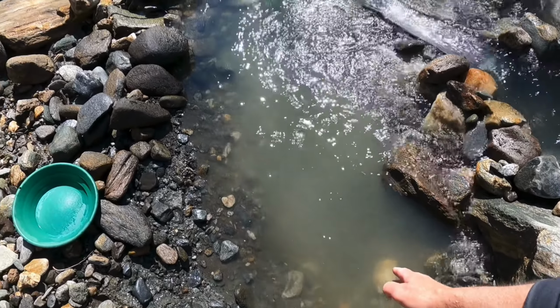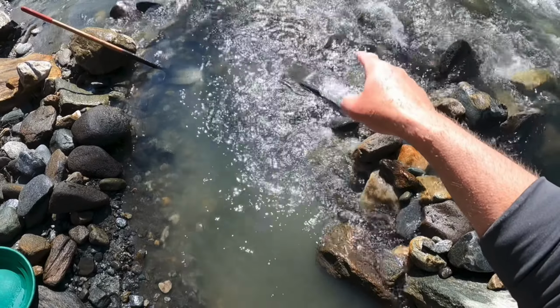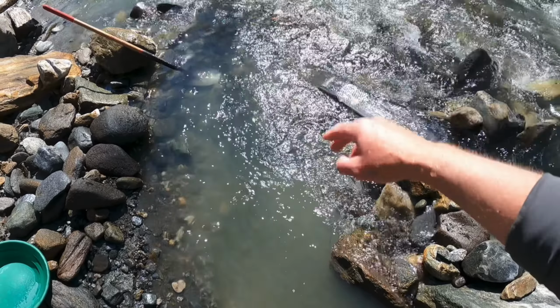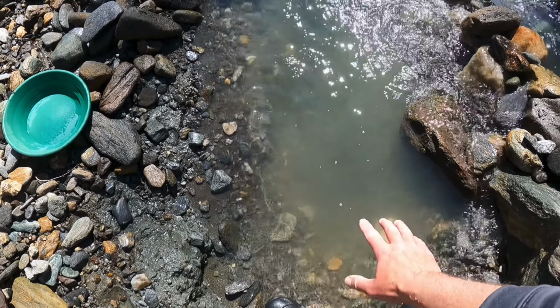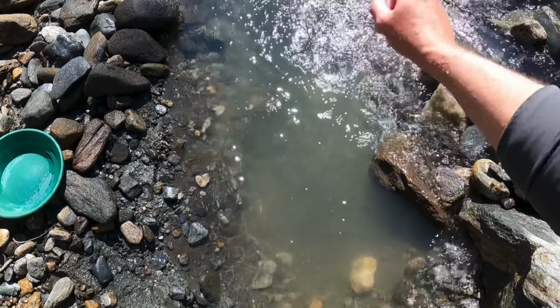This is my little trench. The trench runs that way. And as you can see, the gold trap's right there. And all the stuff that comes out of the gold trap, I'm just shoveling it over into a tailings pile over there. So where all this clay is in the slope, I just rode that down and the bottom of the trench is all clay. So I'm just riding the top of the clay and dumping it right in.